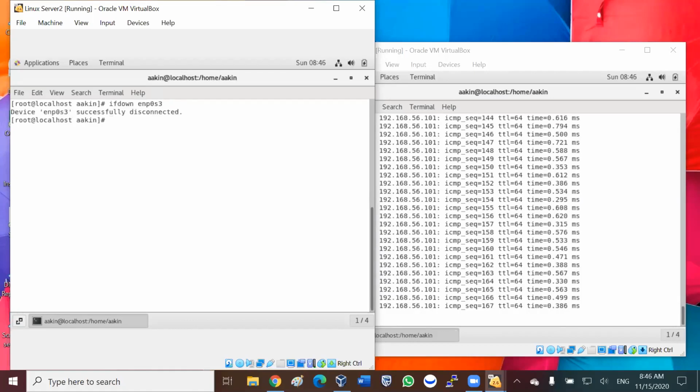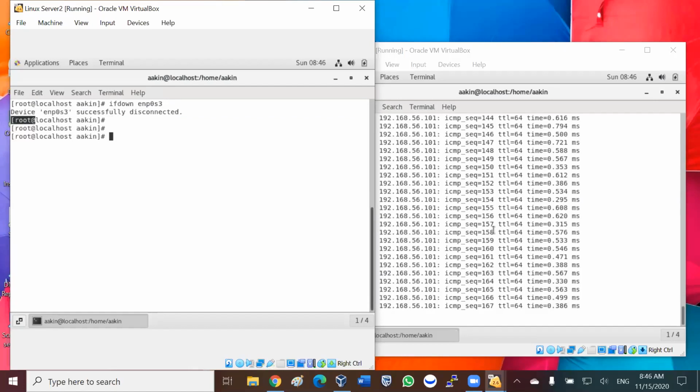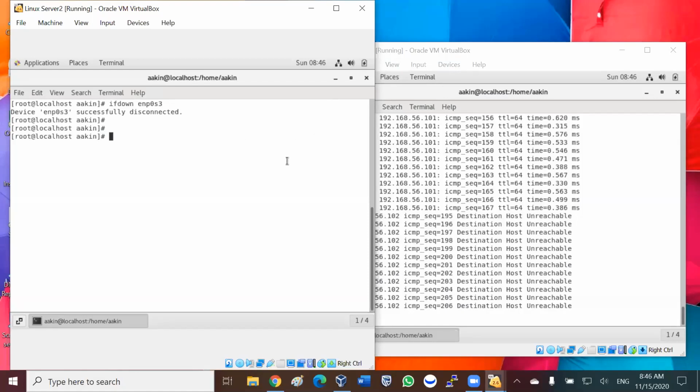So if I do that, device is connected. So what do I expect to see? So I've switched off that interface. What do I expect to see now? Timeouts. What do you mean by timeout? As in, you can't connect to the other stuff. So why would I not be able to connect now? Because the interface card is down. Okay, so what's the result of the interface card being down? It cannot give us IP address.